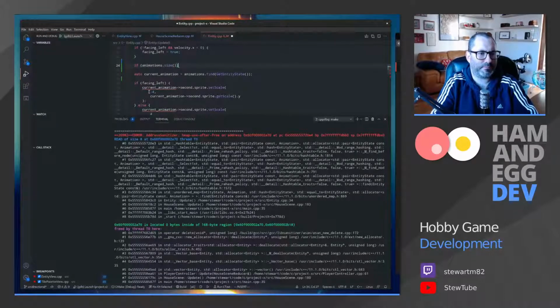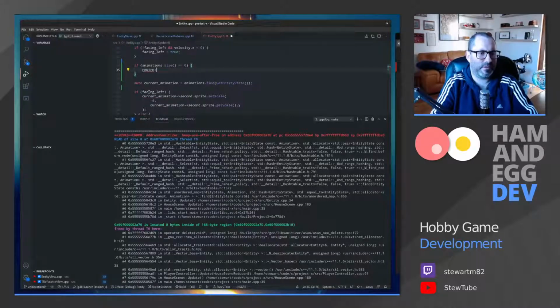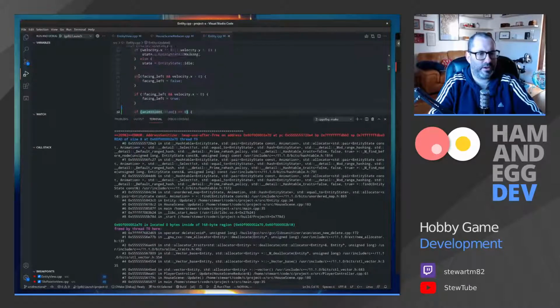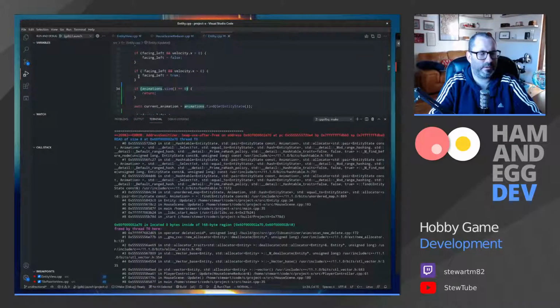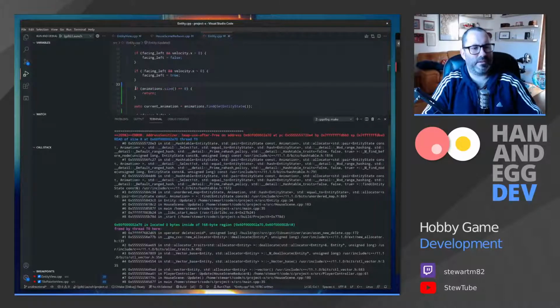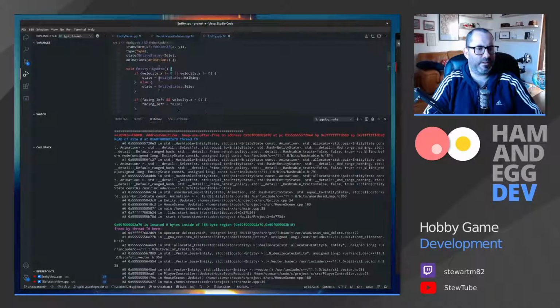What am I doing? If size equals 0, we don't have any. There's nothing more to do here. Return. Don't even try and find it. This is probably going to be different.